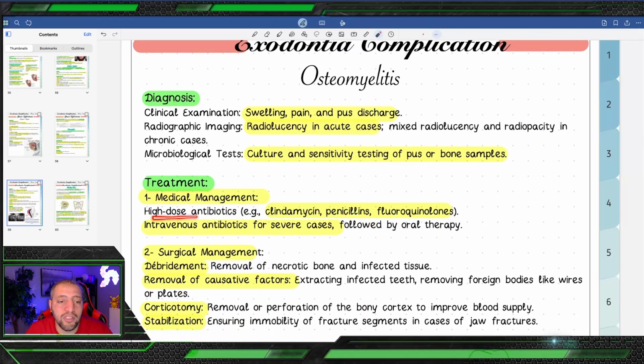How are we going to treat it? You are going to treat it with a high dose of antibiotic: clindamycin, penicillin, fluoroquinolones. So why do we start with clindamycin? Because most commonly this infection comes from anaerobic bacteria. So in such a condition, the main choice of antibiotic is clindamycin, not penicillin, unlike the other older medication. As a rule of thumb, all dental infections we treat with penicillin. We treat with penicillin unless there are three conditions where we usually pick something other than penicillin as the first line.